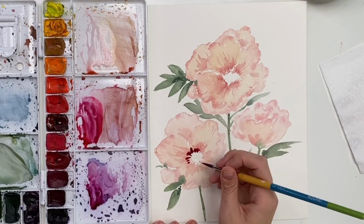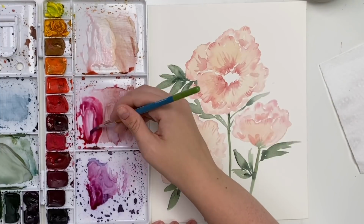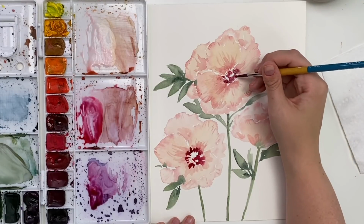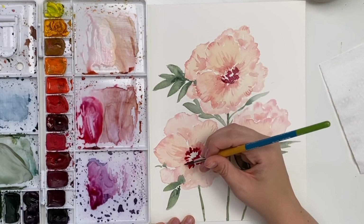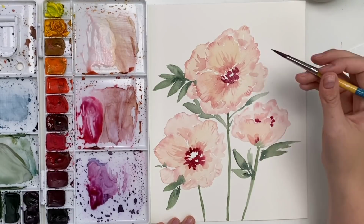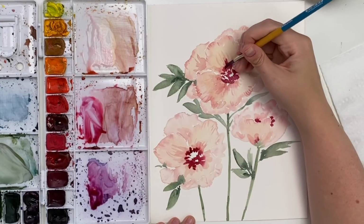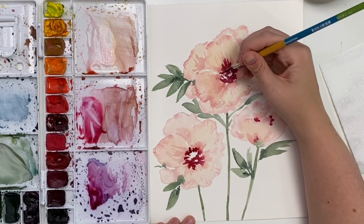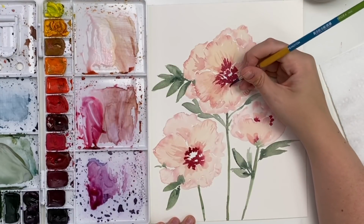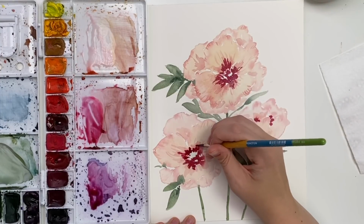I'm just gonna do some deeper parts in the center, and then we're gonna go over the top of the center with some gouache. Okay. I really love the contrast of the light flowers and then this darker center. Like that.